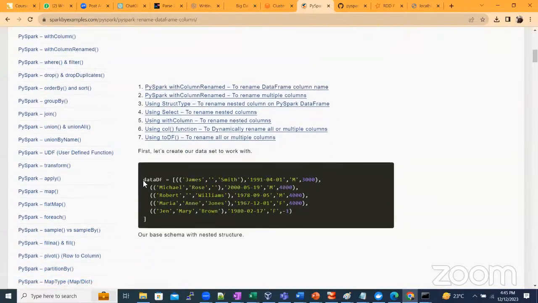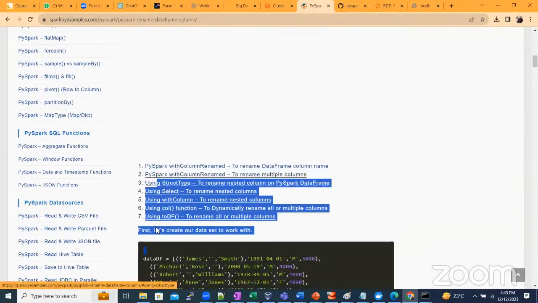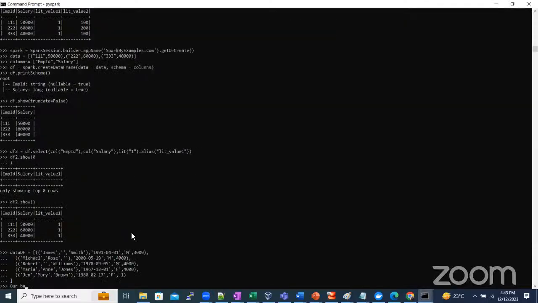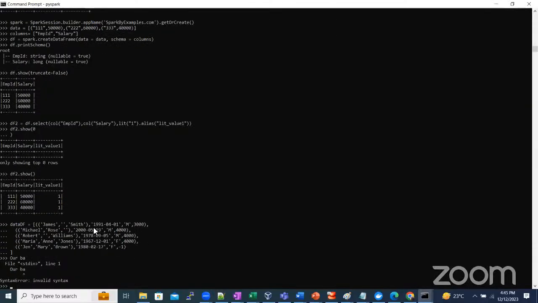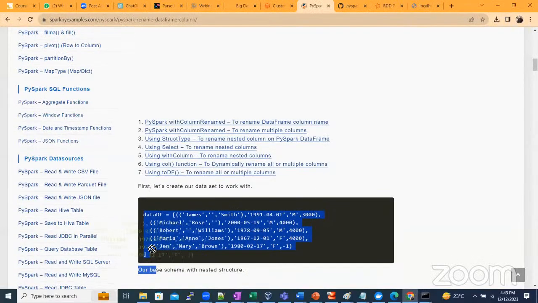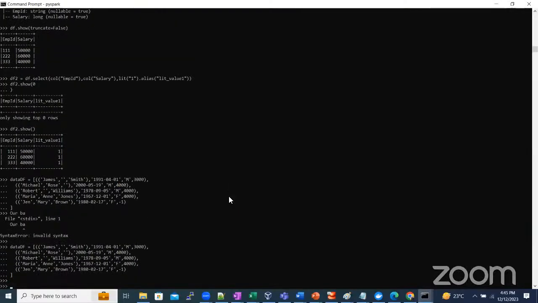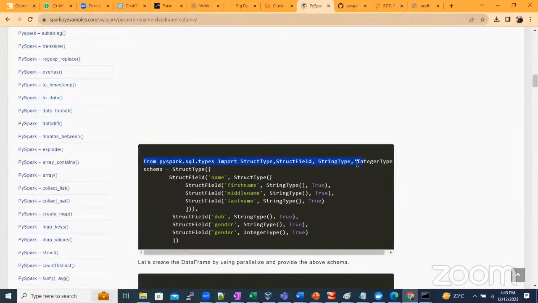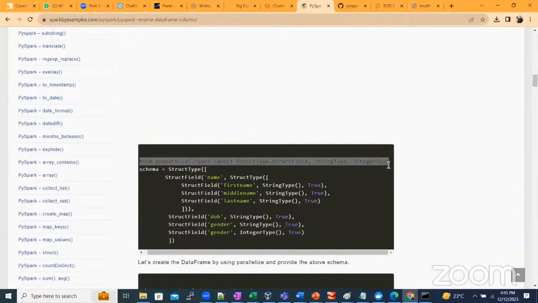So let's execute. This is my data. This data contains a list that contains tuple objects. Now define the schema, a custom schema for your data.